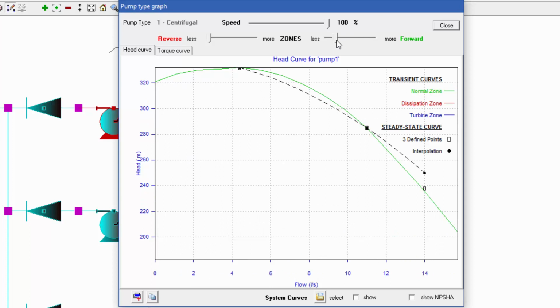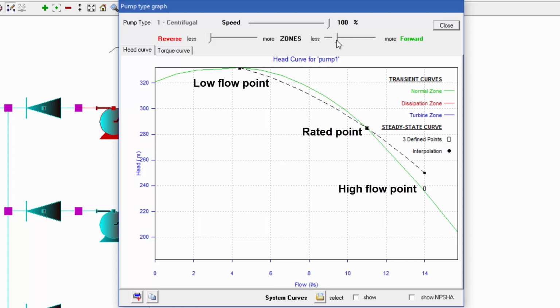Focusing on the normal zone of operation, it becomes clear that overlaid on the head curve characteristics are 3 points showing the rated point, low flow point, and high flow point specified by the user. The dotted black curve between these points shows the parabolic interpolation applied to real-time and steady-state simulations.